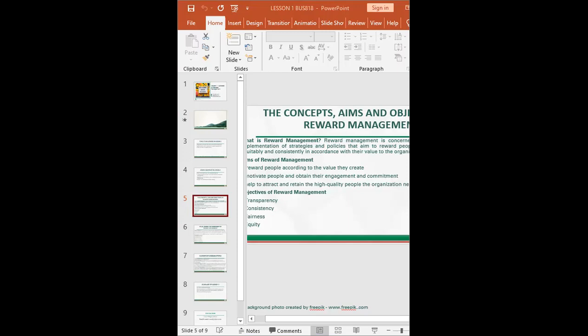Okay, so basically, there's something we are going to move into now. I don't think it's on the slide, but it's in your course material. The headline is achieving the aims of the reward system. How do you achieve the aims? We've just stated the aims of the reward system, but there are ways you will need to achieve those aims. From our course material, we have different ways of achieving them.